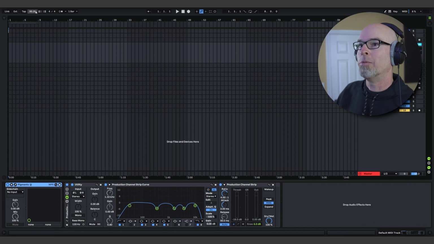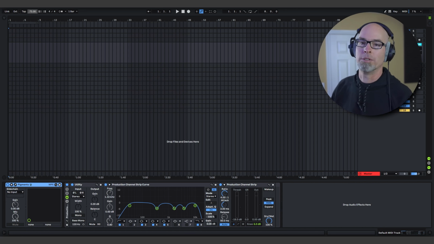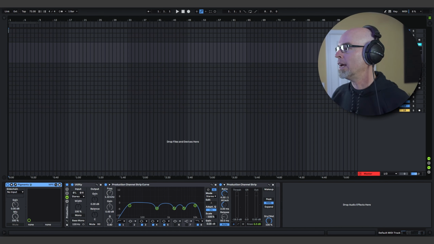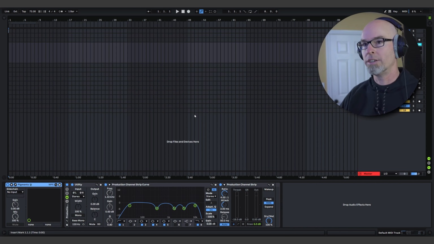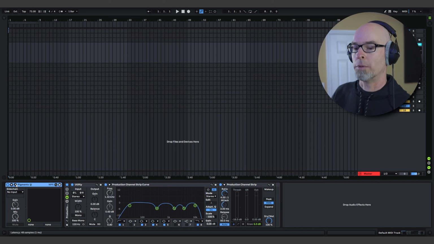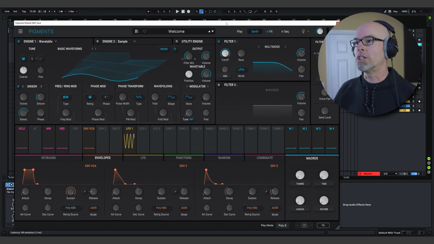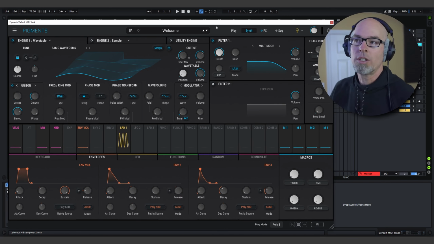I'm running Ableton Live. Feel free to follow along in any other DAW of your choice. I'm not going to use any Ableton Live specific functions or anything. So let's go ahead, and I've got an instance of Pigments. If you want to follow along, I'm going to be playing in F minor here today and around 72 beats per minute. All right, and my producer muscles are fully warmed up. I've been really chomping at the bit, making a lot of music lately. So let's just go ahead and get started.